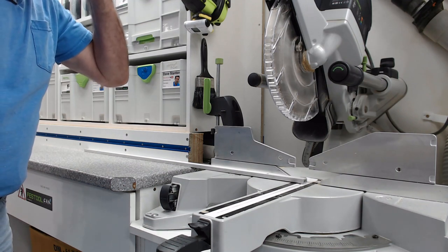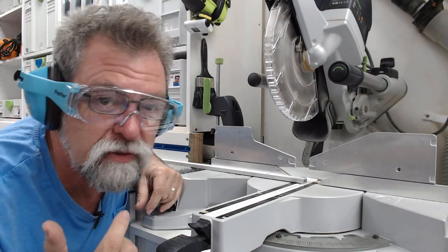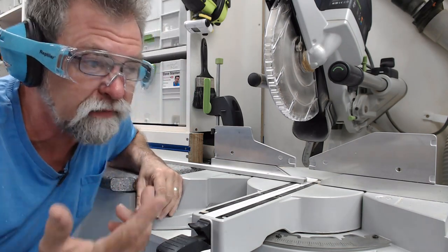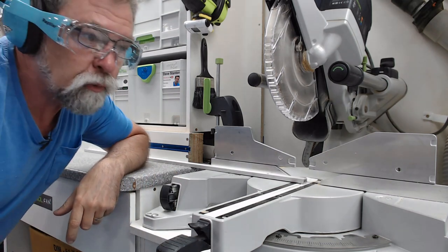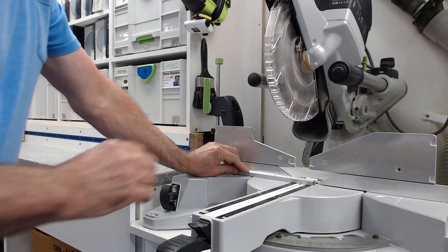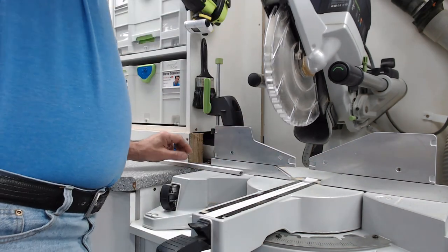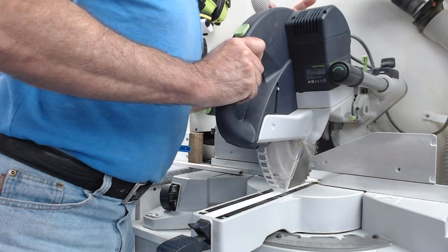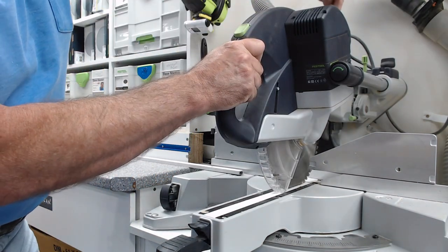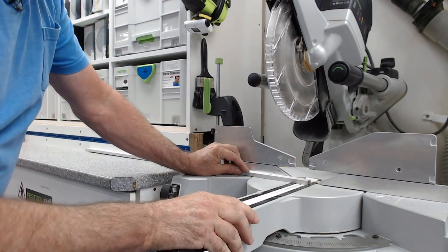Okay, so glasses are on. I've got the eye muffs on. These are fantastic. I'll leave a link to Reptiler. Oh, so there's probably already a link down there. Now, I've set the saw speed down to 4. There's a speed control on the back of the saw, 6 being the fastest, 1 being the slowest.